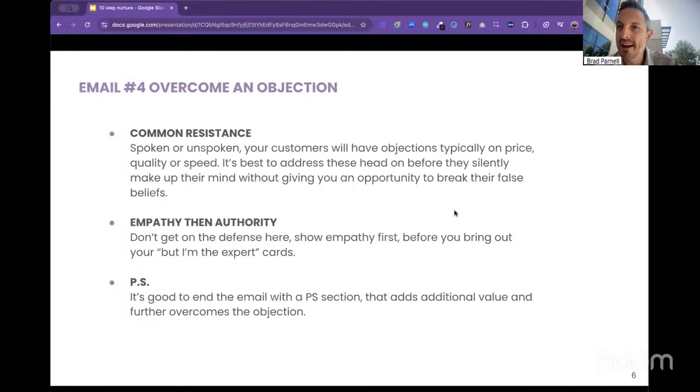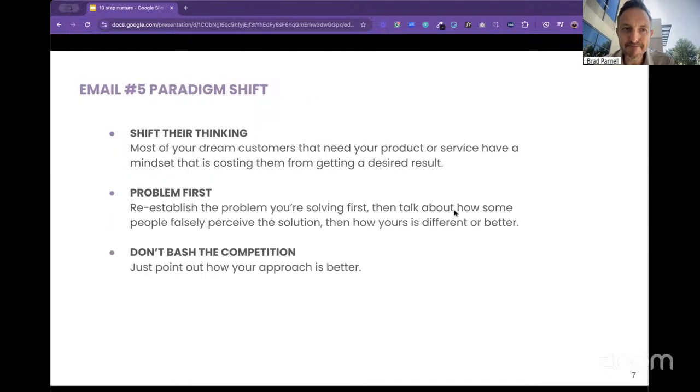So go ahead and get ahead of those questions and help overcome those objections. Don't be on the defense. You want to show empathy first before you bring out your "but I'm the expert" cards, right? So show very clearly how you overcome those objections. And then if you want to add a PS to the end of those emails, it can add some additional value to help further overcome that objection. So that is email number 4 you're going to send out.